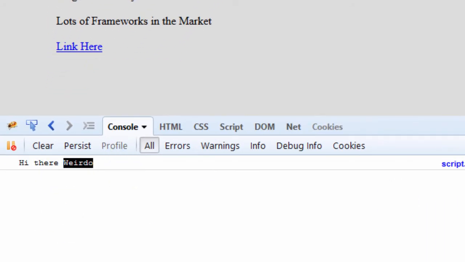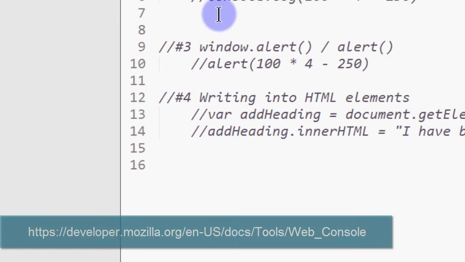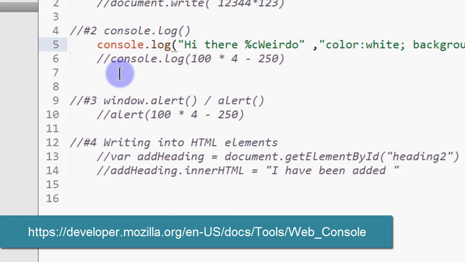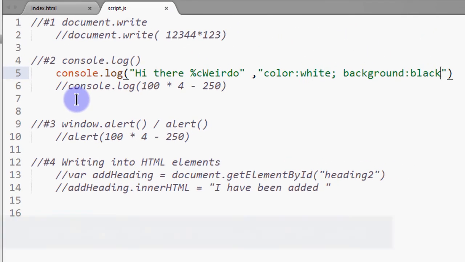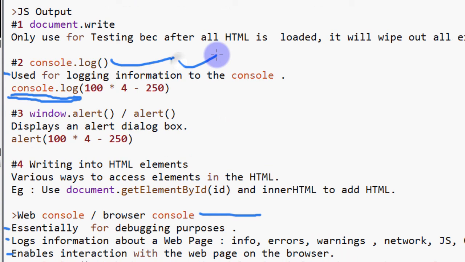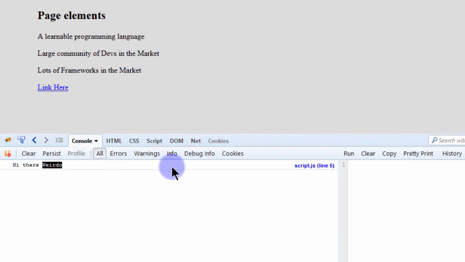So there are a whole lot of other things that are available, and you can take a look at them on the Mozilla documentation. I'll add the links here so you can take a look at the web console and read as much as you can about it, but we're mostly interested in this because this is the one you will come across so often. So in this video, we have looked at the console.log and we've seen how you can output information on the web console, and in my case, I was using Firefox and Firebug. So on Firebug, I was able to log this information here. So this is a very quick way for you to just output something if you want to see what the result is.